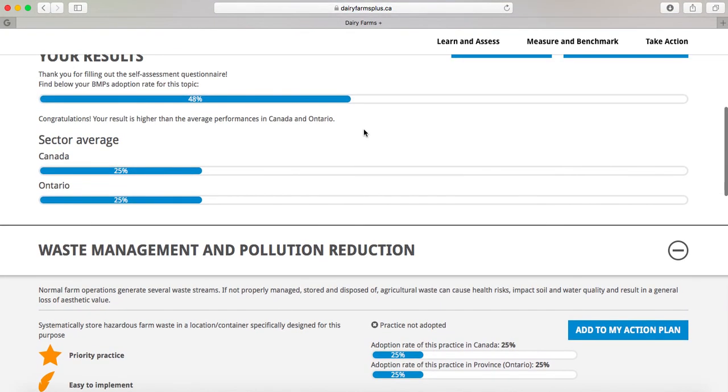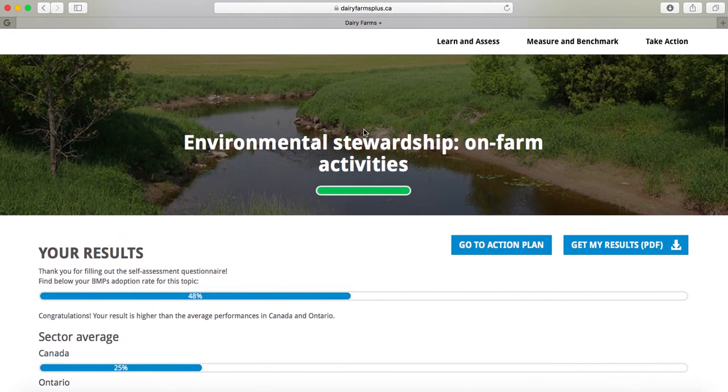So if we go back to the top, this is where you can move down the road and move further towards the realization of your action plan or see your results. The opportunity of printing your results in a PDF gives you, of course, the ability to share those results and discuss them with your partners, with your workers, or any other stakeholders you're operating with, and that may be interested in those results.